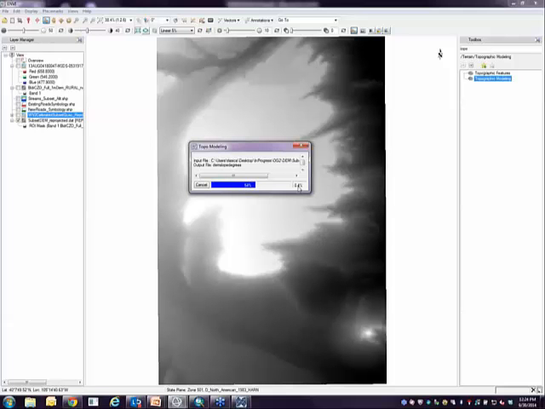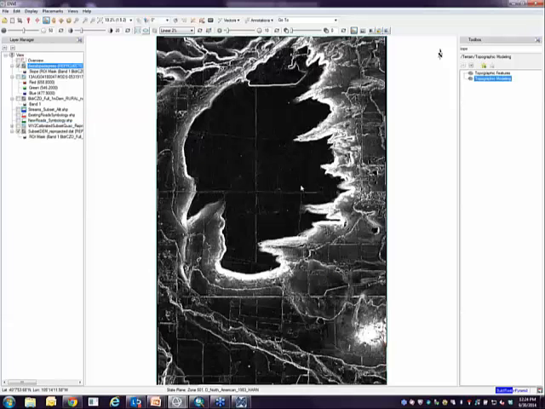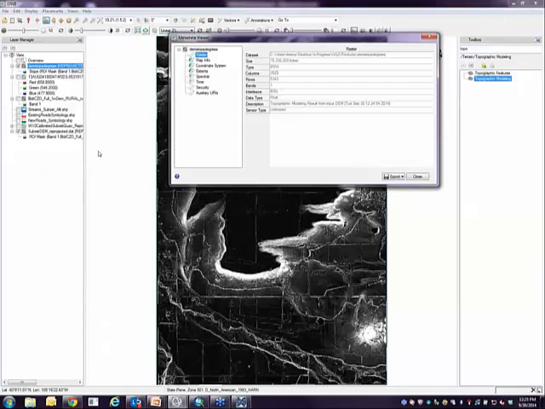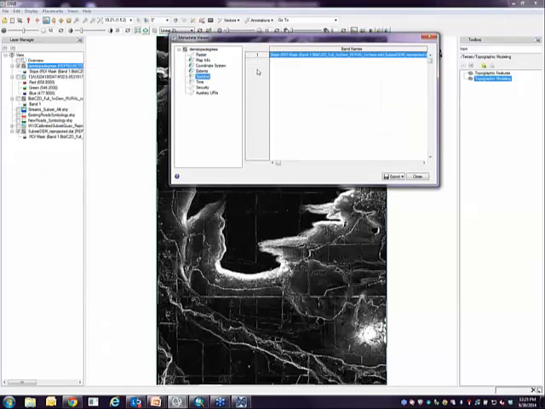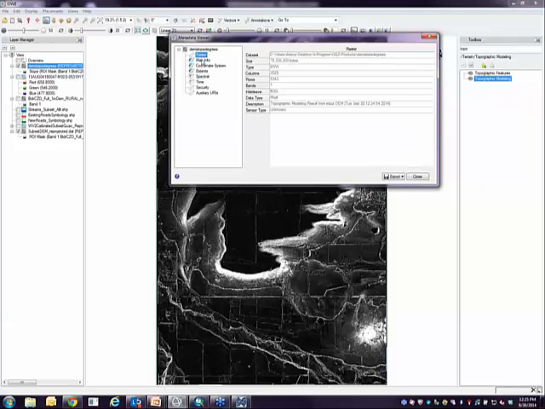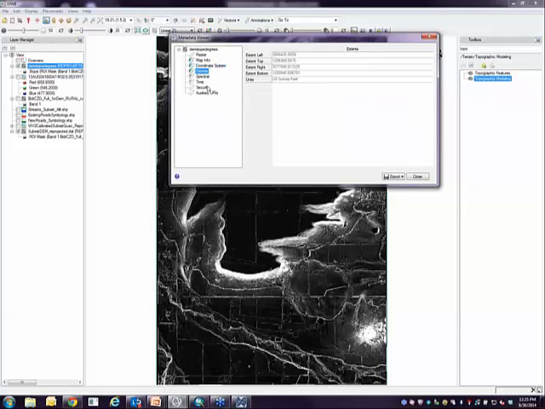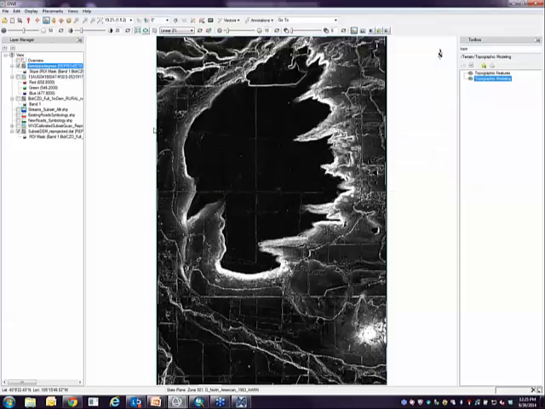I wanted to show you one other thing about data assessment before I forget when this is done. Okay, if you go ahead and right-click on any file, you can look at the metadata, and a lot of times it'll tell you if something has been done to that data, so you can kind of know if it's been pre-processed. It'll give you the map information, coordinate system extent, so you can kind of get a lot of information there as well while you're doing your assessment. So that's just an aside.